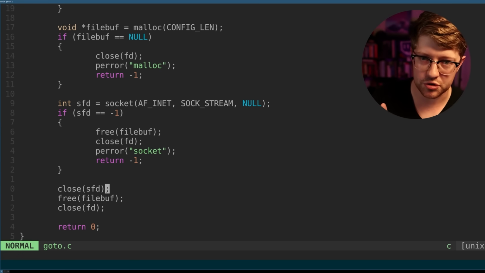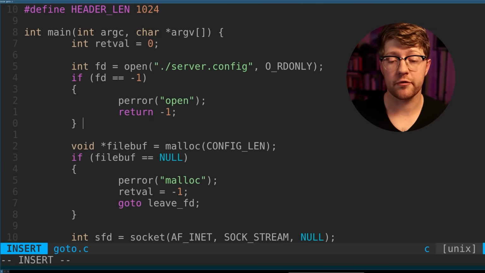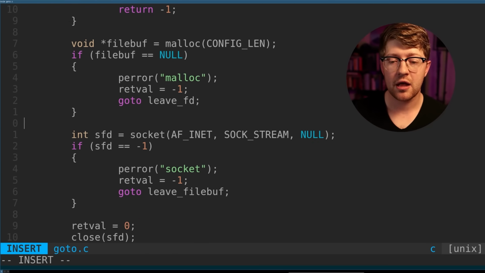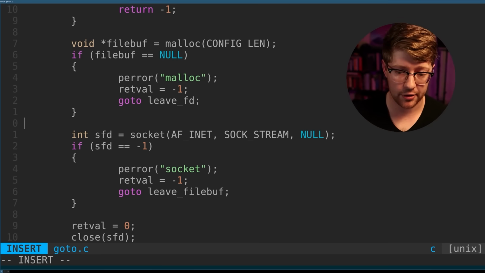This is where gotos get really magical. I'm going to insert gotos into this code and show you how you can make it a little bit cleaner. So here I've rewritten the code, but I'm using goto statements, and you should immediately see that the code is not only more legible, it's less chaotic, and every error state as they cascade down in the code doesn't get longer with the duplicative code like close FD and free malloc, for example.